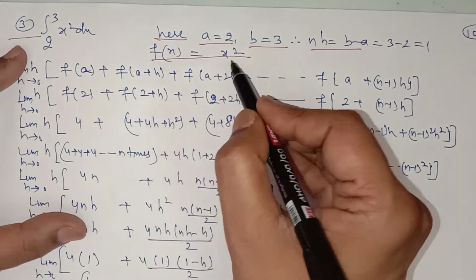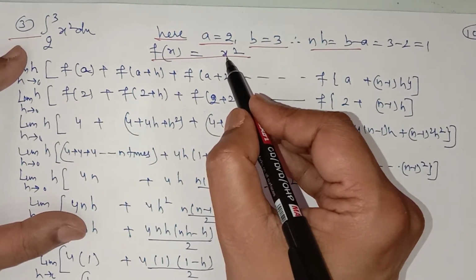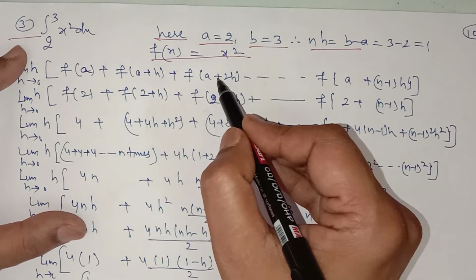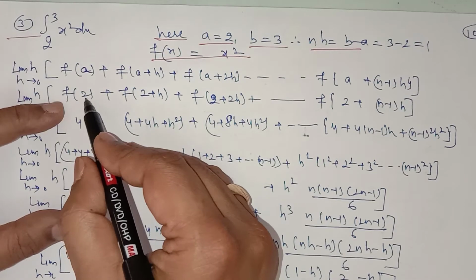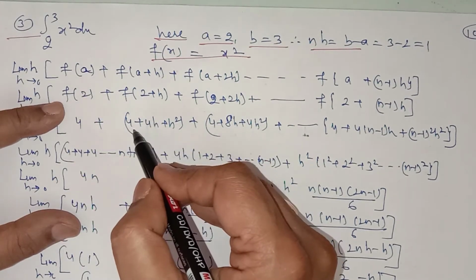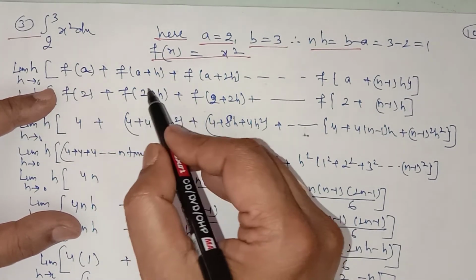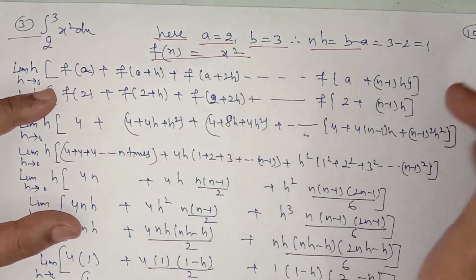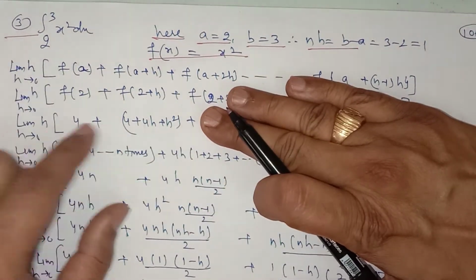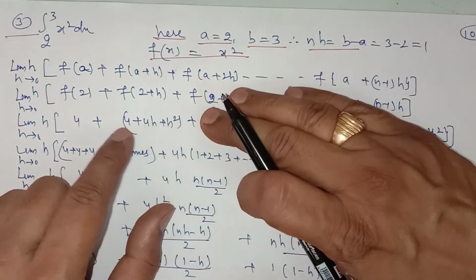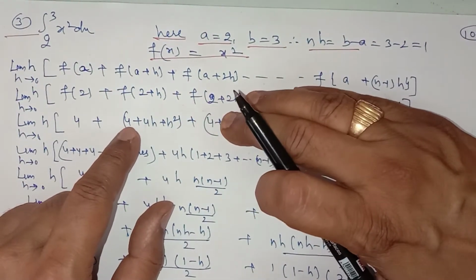f(2+h), when you find the whole square of 2 plus h, it will be 4 plus 4h plus h square. When you're getting 4 in the first, the 4 must be there. I just told you in the last question also. Or rather you do this calculation of f(2+h) in the rough column somewhere and then put it. When you obtain these first two terms, you can easily find the remaining terms. In the next term, the 4 will be there.